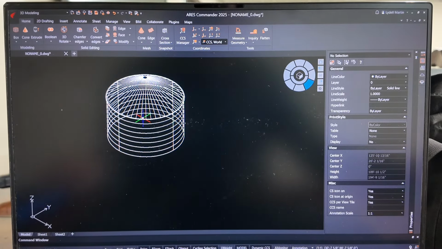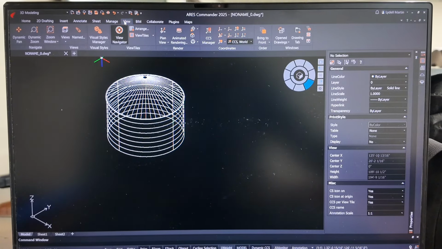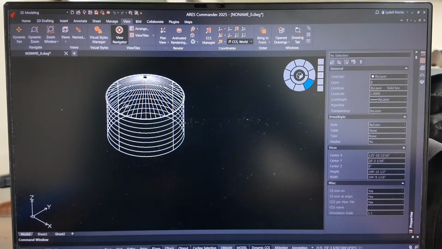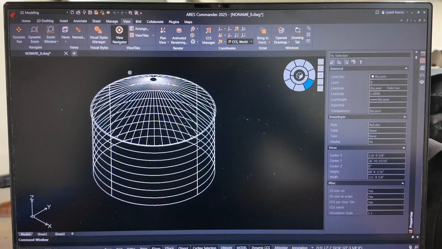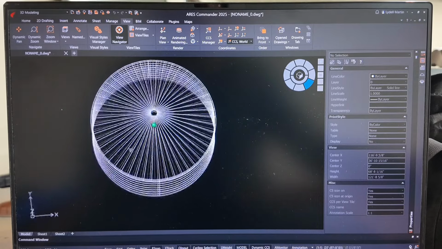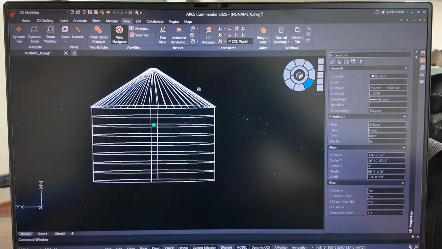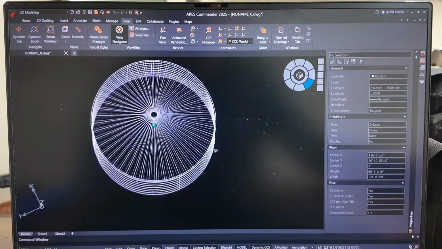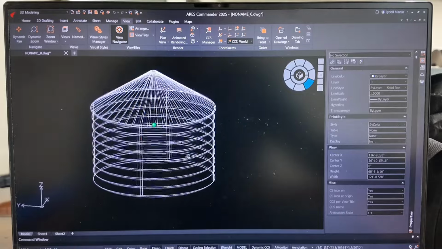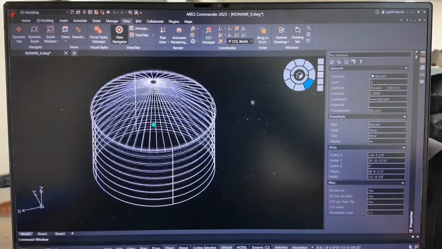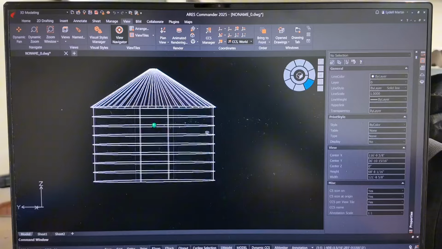So for now, we have this grain bin built. We're going to go up here to the top and we're going to go across to View. Left click on View. We're going to go over here and we're going to hit this Constrained Orbit. And now we have this funny item, and we're going to use our mouse and roll in a little closer. And when we left click, a ball comes in and we can look at our grain bin. We can roll our grain bin every which way. Look at it from the bottom, look at it from the top, however we want.